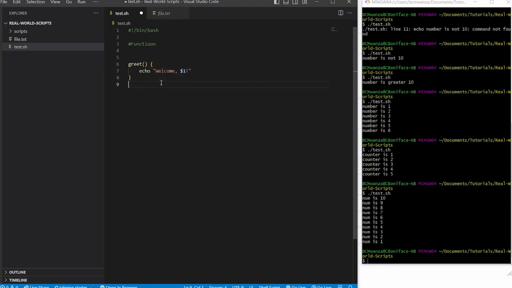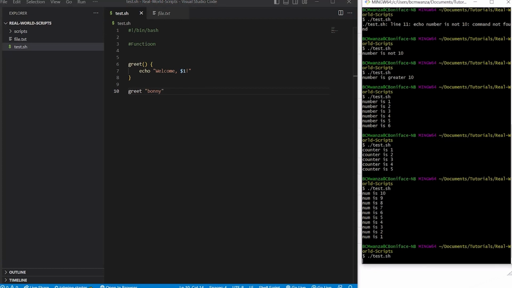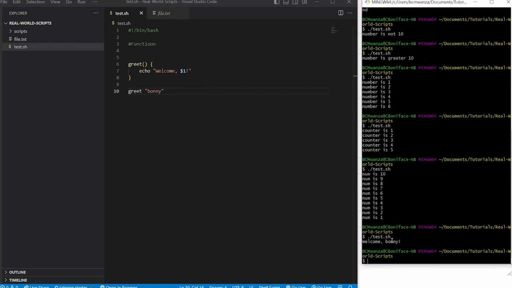Okay, and how are we going to call our function? We just say greet, and you can say Bonnie. So let us check if this worked. Okay, so it says welcome Bonnie, right? So we've created a function and we've passed in the variable, and we are able to pass in multiple things, and we can access them here.